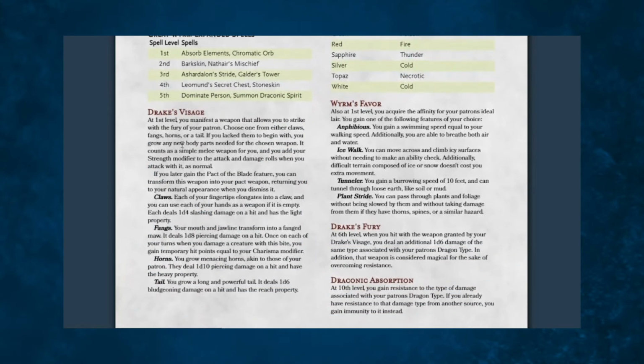First proper feature though now, Drake's Visage. You manifest a weapon that allows you to strike with the fury of your patron. Choose one from either claws, fangs, horns, or a tail. If you lacked them to begin with, you grow any new body parts required for the chosen weapon. It counts as a simple melee weapon for you, and you add your strength modifier to the attack and damage rolls when you attack with it, as normal. If you later gain the Pact of the Blade feature, you can transform this weapon into your pact weapon, returning to your natural appearance when you dismiss it.